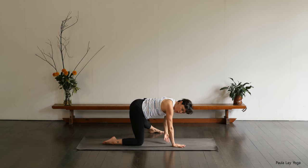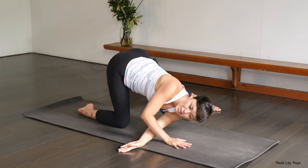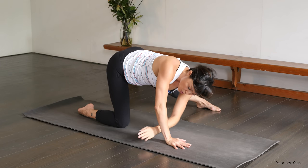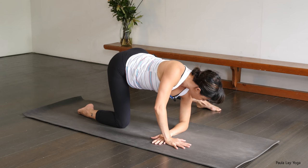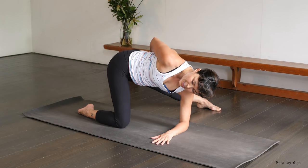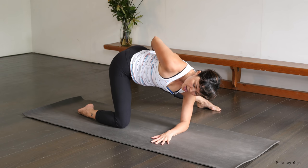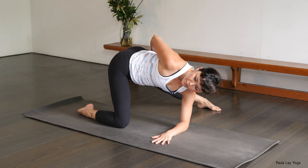And then let's go last time. Inhaling. And then exhale. Your choice, resting down on the shoulder if that's available for you, or take the forearm down, left elbow underneath the left shoulder, wrapping that right arm behind. If you can reach, taking hold of the inside of that left thigh, trying to lift the left hip up as you turn the shoulders towards the right.